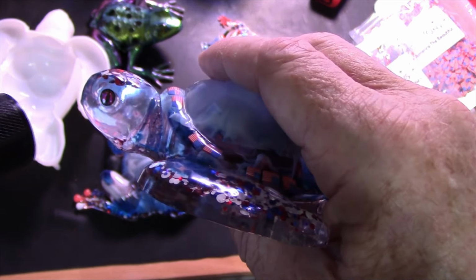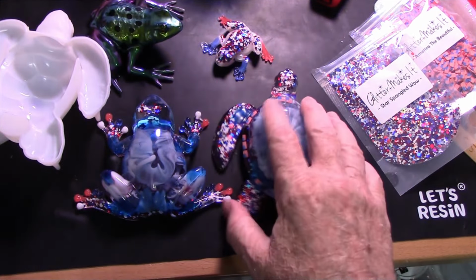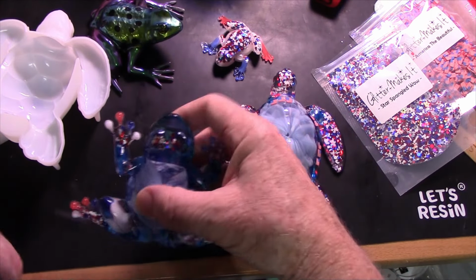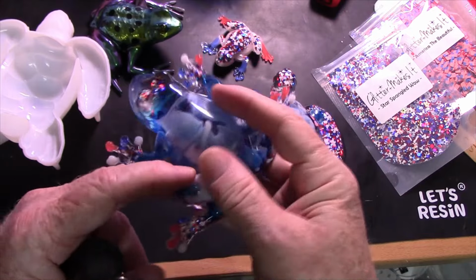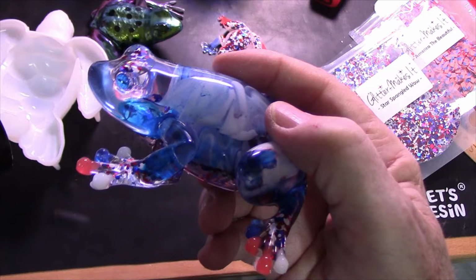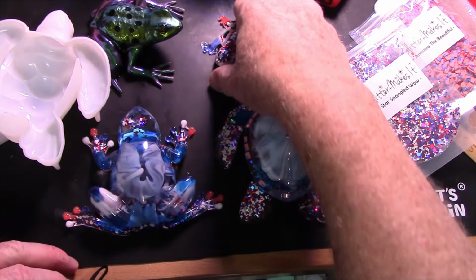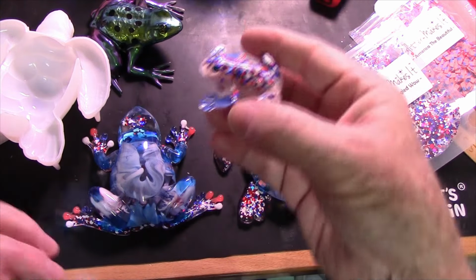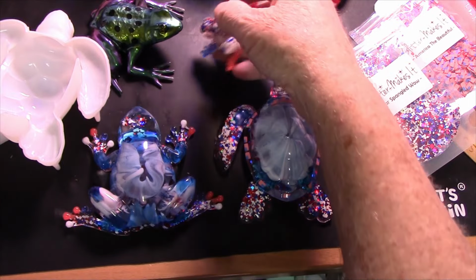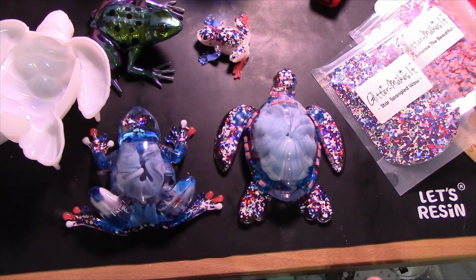It's a glittery that goes along with the patriotic theme, because he's got red eyes and this frog has blue eyes. Old blue eyes. I wonder if he can sing, Ribbit. And then this little frog got some really fancy colored eyes too. Anyway, patriotic critters and then some.